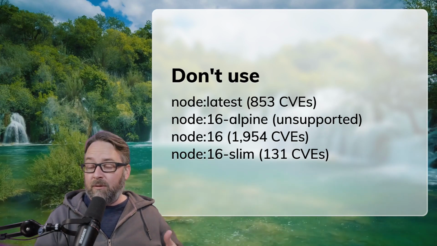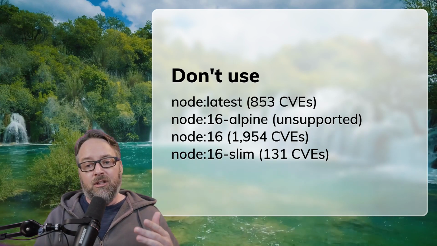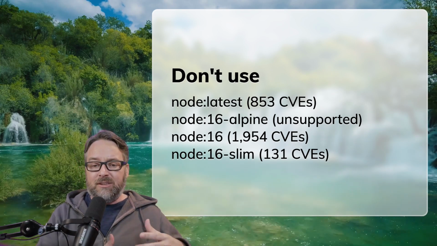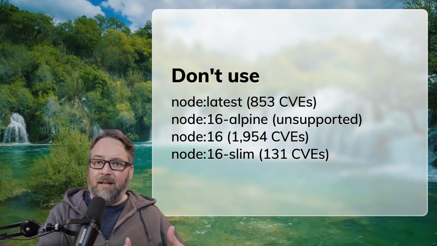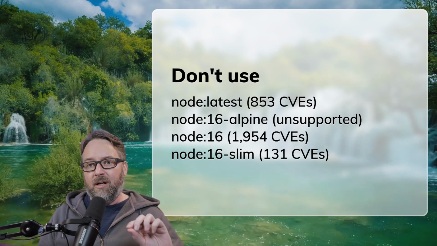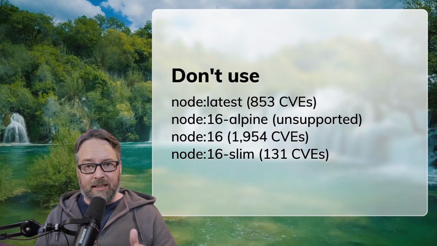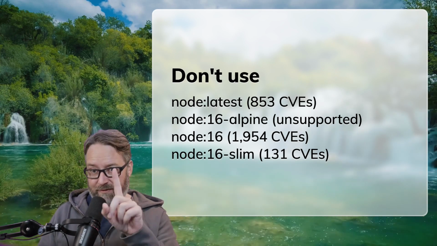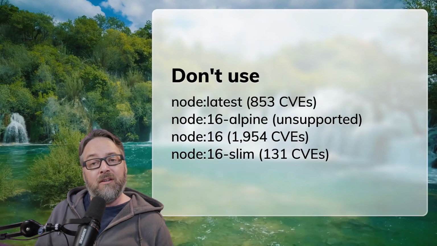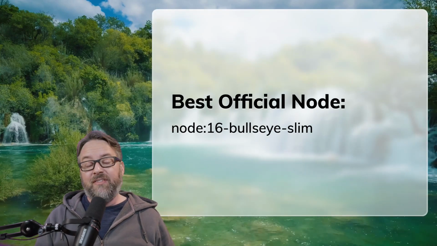But the Bullseye release is actually the most current Debian. That's 11, Debian 11. And you can't use that in the Node 16 Slim with this particular tag because when Node 16 first came out, it was pinned to Debian 10. And for stability and to make sure that they don't break people's apps by changing the major underlying distro version, every Node 16 by default here will only include the Debian 10. Now, the bad thing there is this means there's 131 CVEs because of an older release of Debian. But the good news is they have that tag.